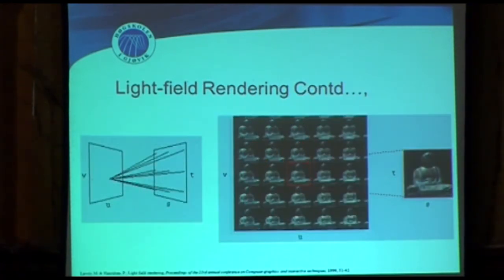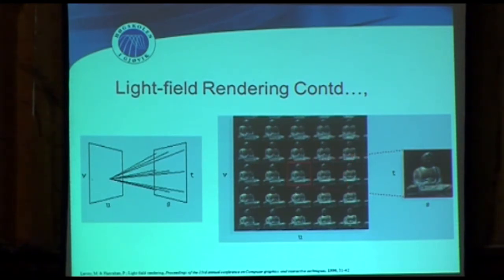There are 2 important observations one can make in this final rendered light field image. The first thing is the information in the vertical. For example, if you observe this particular image in the vertical direction, we can see that the information is available only up to the legs. But if you look into the last image here, the complete information about the statue is available. That is, it is providing a virtual parallel axis. In a similar way, one can also observe the horizontal parallel axis. For example, in the first image, we can see the available information up to this edge, but here we can see the complete information.